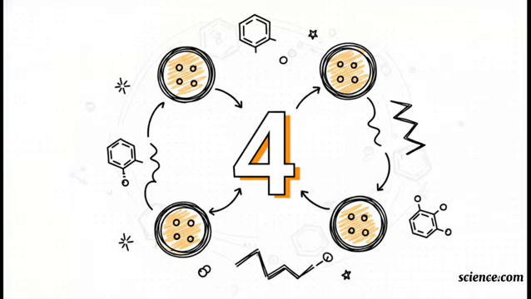And you know what? It all boils down to this one magic number, 4. Carbon has 4 electrons in its outer shell, its valence shell. This makes it perfectly balanced. It doesn't really want to give away electrons, and it doesn't want to aggressively rip them off from other atoms. No, carbon is the ultimate sharer in the atomic world.